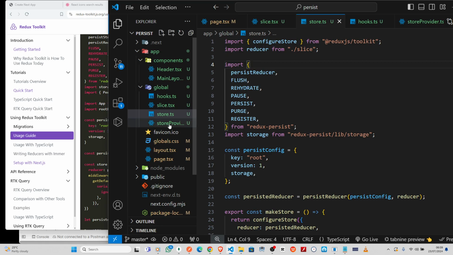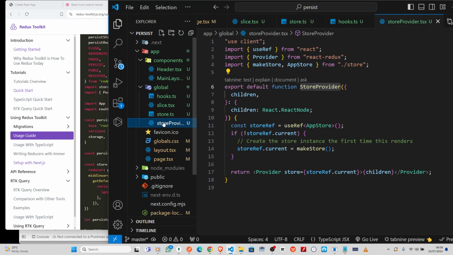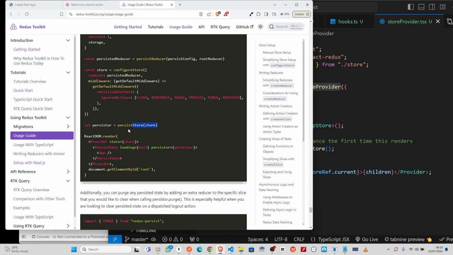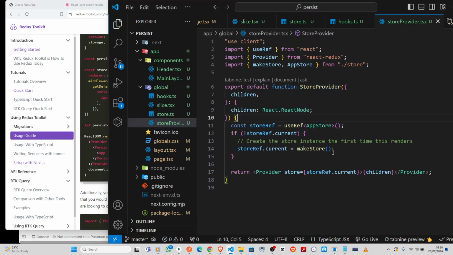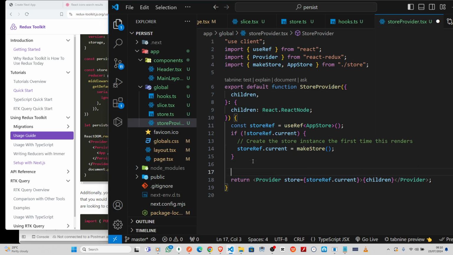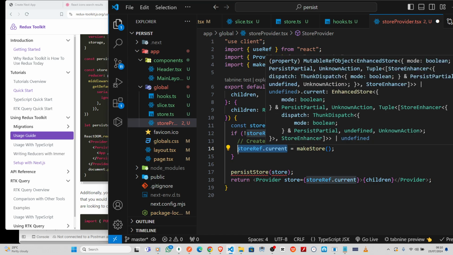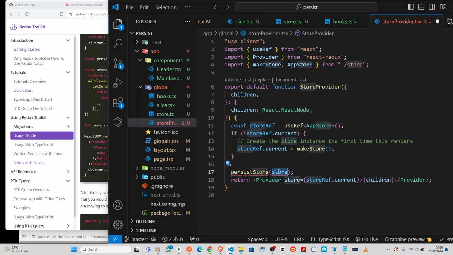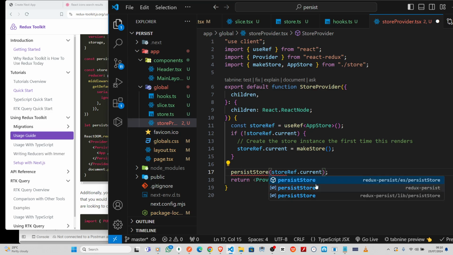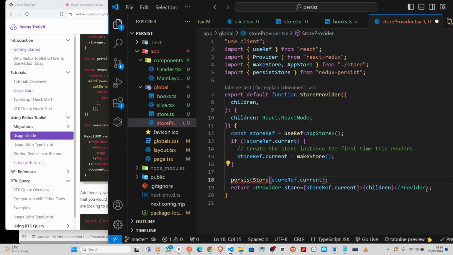Then the next thing we will come do now is our store provider. Once we did here, see this stuff here, I could just copy them. Are they inside is my store provider? Yes. Then out here, I will just paste this. Of course, you don't understand what's in this store. So copy this here, paste them here. Then of course we need to import this guy. So import them from Redux persist and save.